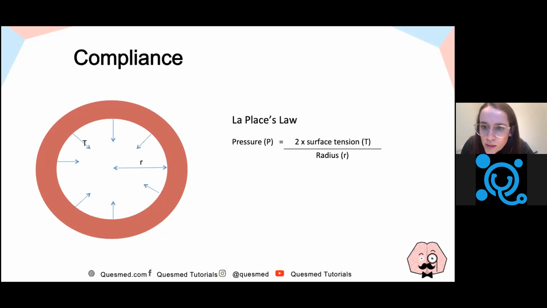Doesn't an increase in elastance also reduce compliance? So no, when you've got an increase in elastance, your lung is more compliant because the lung is more elastic, so it can stretch more, which means that we can have a better change in pressure for a change in volume. If you've got a really fibrotic lung which doesn't stretch, you've got much more restriction to changes in volume for a given pressure. Whereas if a lung is really elastic, as you change the pressure, the lung will expand much more easily.